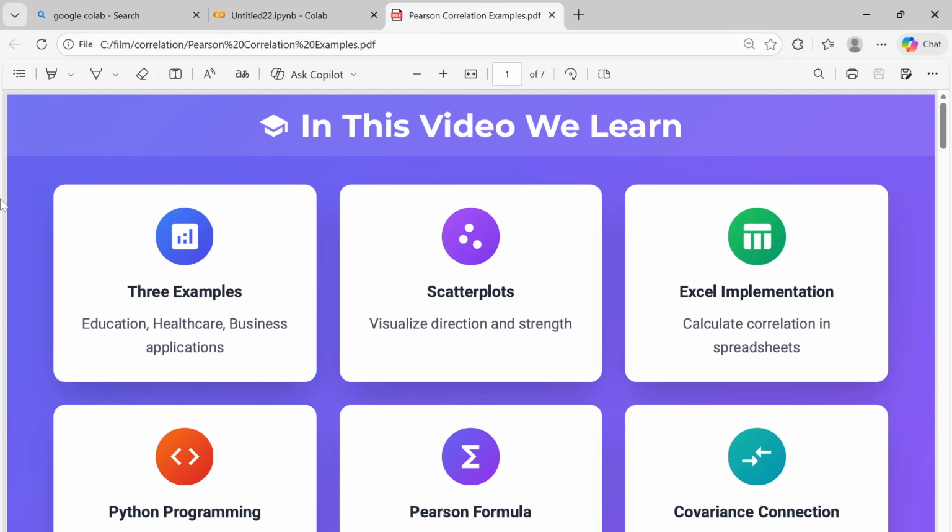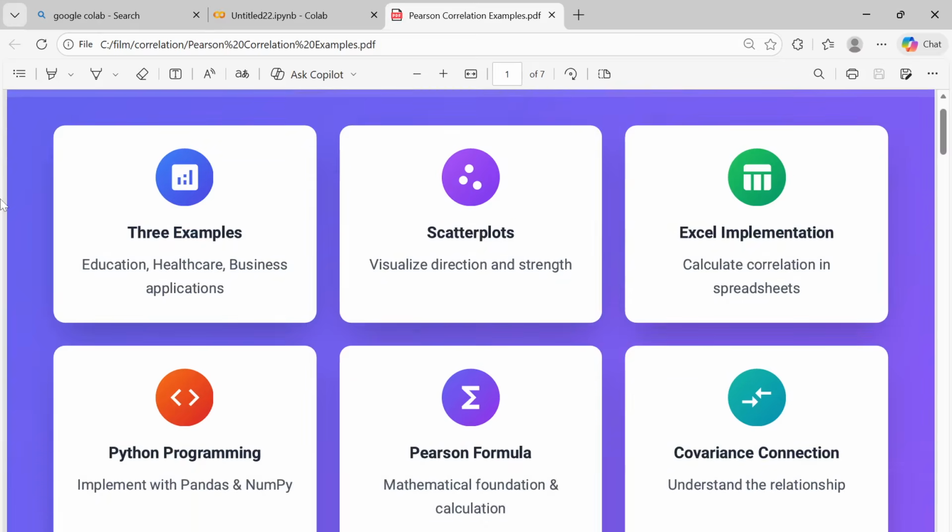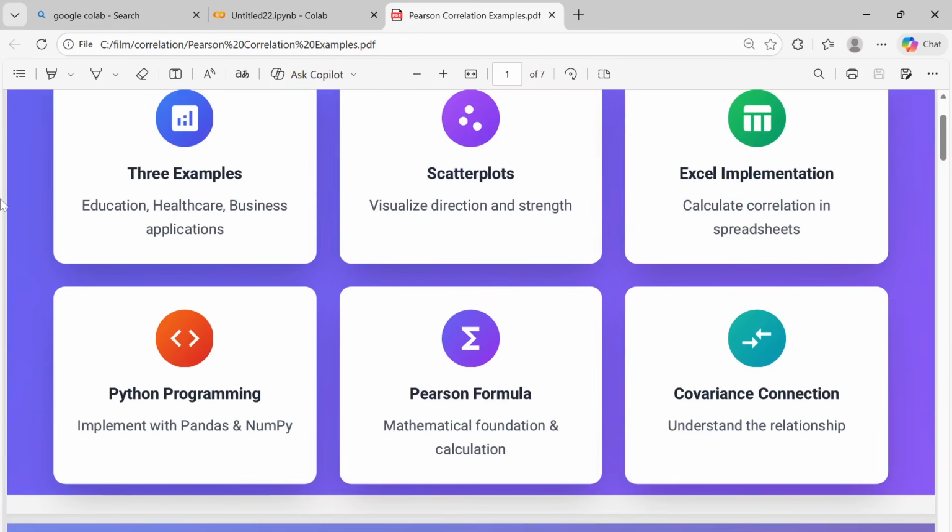In this video we learned 3 examples about education, healthcare, and business applications. You understood scatter plots and how to visualize direction and strength, how to use Excel implementation, how to use Python programming, how to use the Pearson formula, and the relationship between covariance and the Pearson formula.